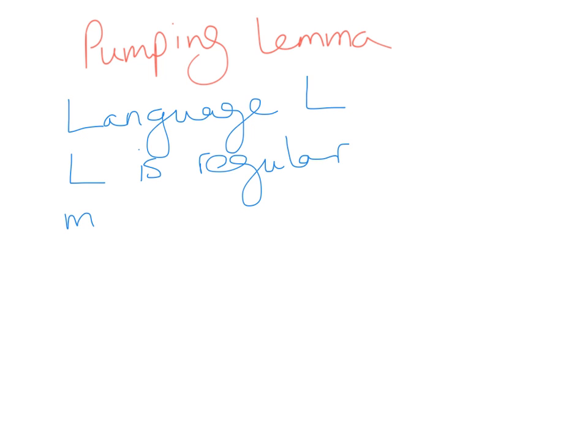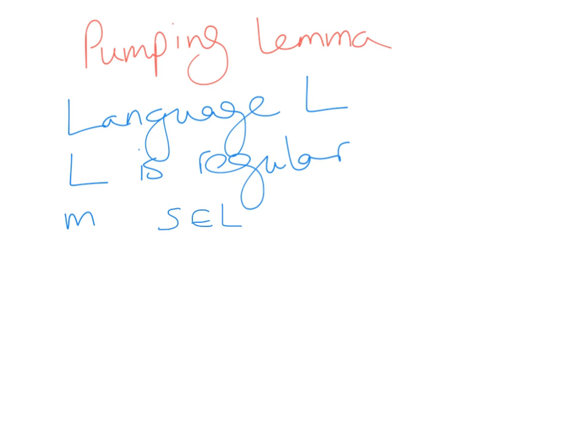Now, it doesn't tell us what the M is. We saw before that it has to do with the size of the DFA, the number of states on the DFA. But strictly speaking, there is some number M for which any string that you pick that is at least as long as M. So if you have a string S, which is in my language, and the length of S is greater than or equal to M, then S can be split up into three pieces, X, Y, Z. So when we concatenate X, Y, and Z together, we have exactly S, right?